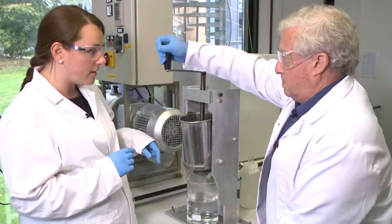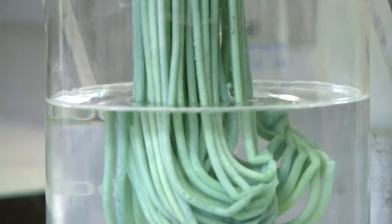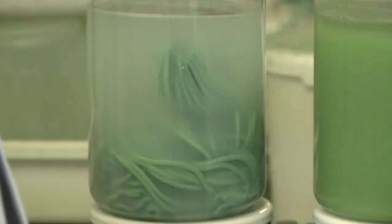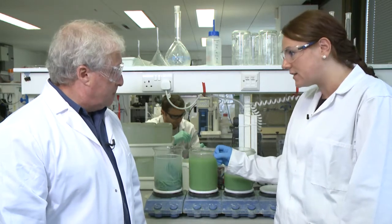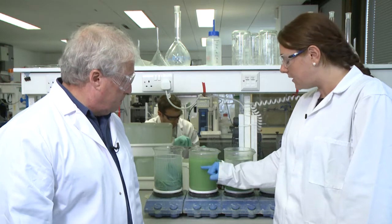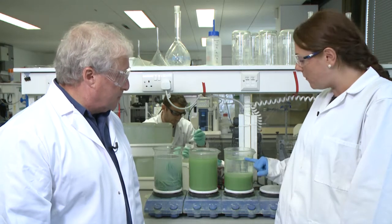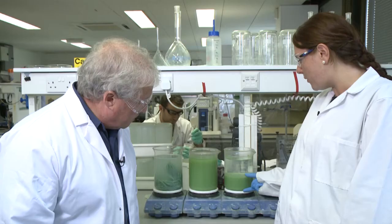We're going to start the second part of the process now, which is collecting the nanoporous material. You can see in the beaker we're extruding that surfactant solution into some hot water. We then stir this mixture up, and the hot water helps the surfactant to dissolve, giving us a mixture like this. The green material is our nanoporous metallic nickel hydroxide, and once we have collected this material, you can see that it will start to sediment out from the warm water and soap mixture. And so this is our nanoporous metallic product.